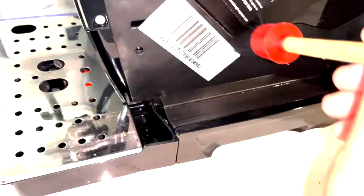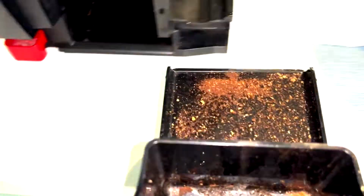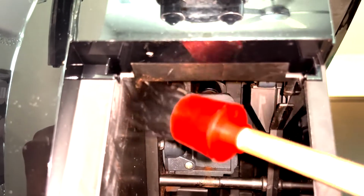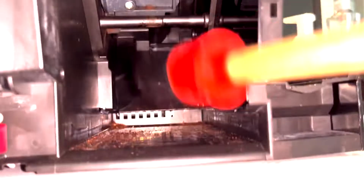And all the coffee grounds that we're brushing off inside of the chamber are gonna be behind this tray right here. We're gonna dump that out, and we'll do more cleaning from here. And then we're gonna clean the spouts with the napkin.